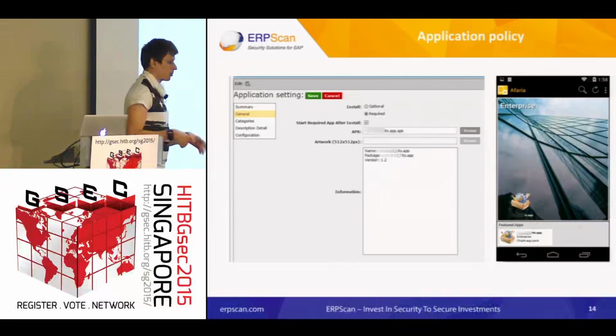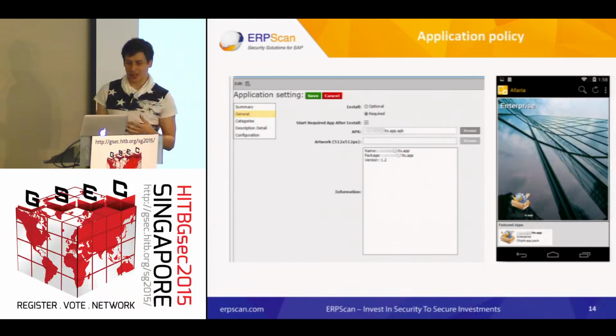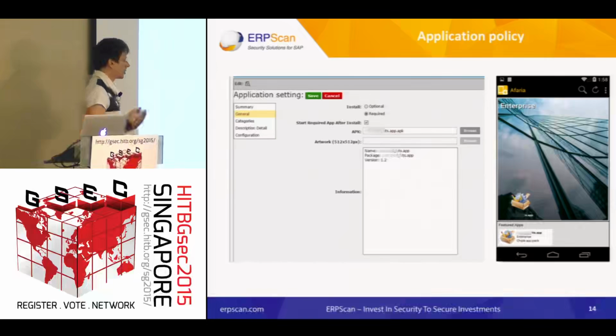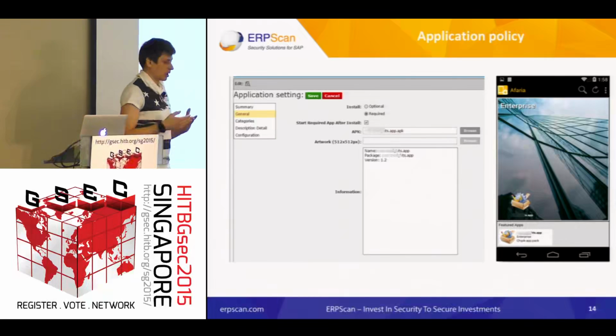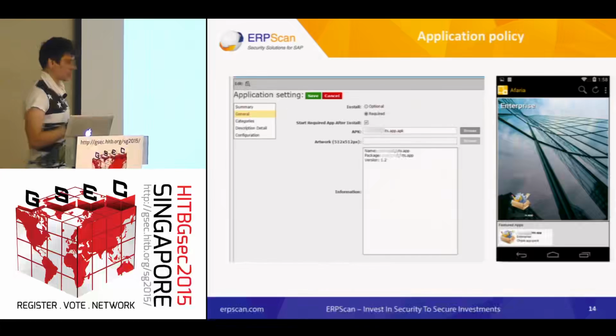Also, the administrator can upload their own applications in the application policy, and that's how we can install any application on employee devices.